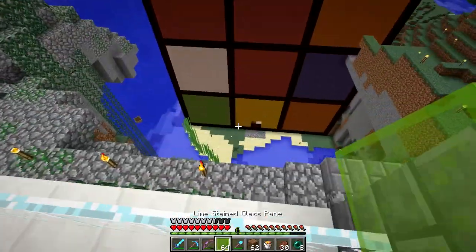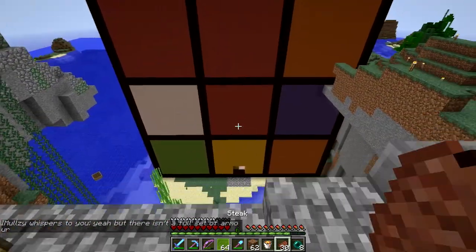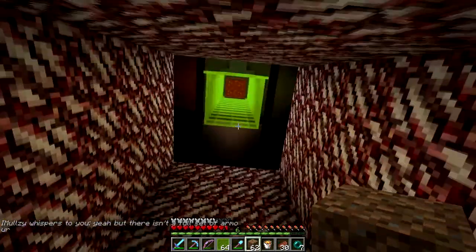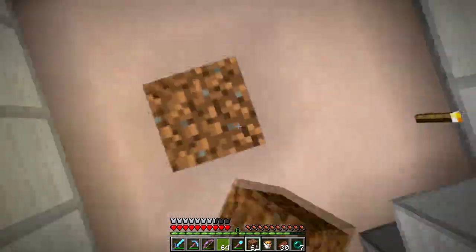Okay, so what I needed was this lime stained glass. You might be thinking, yeah, but there isn't a set of armor. Nope, I haven't. Kniva's in the games, he's just asking me if I'm going to kill him, because there's no armors, which means someone might not have put it back. I don't know. But I hope you guys like this.